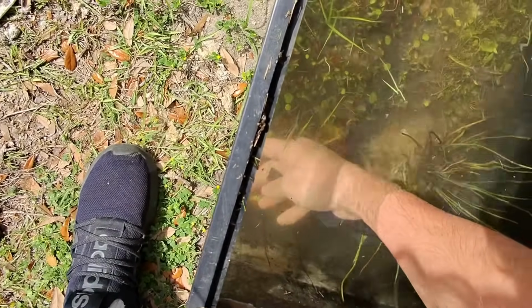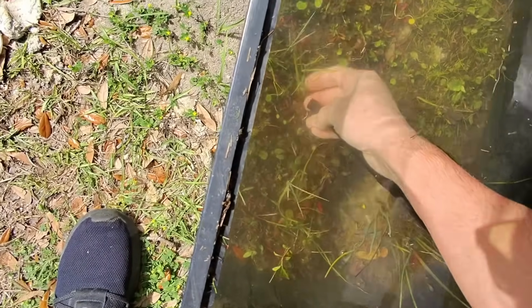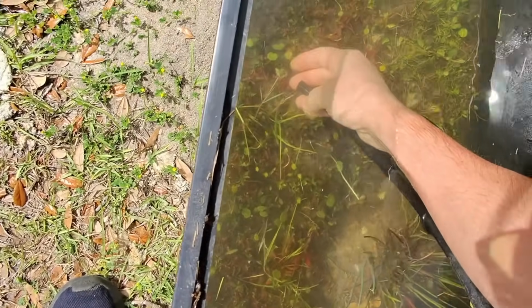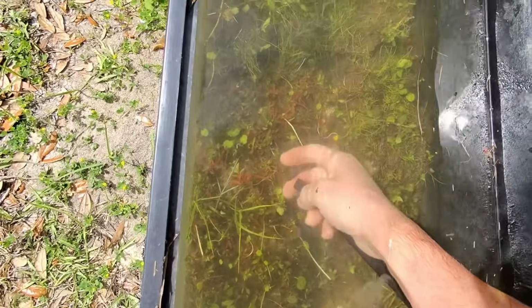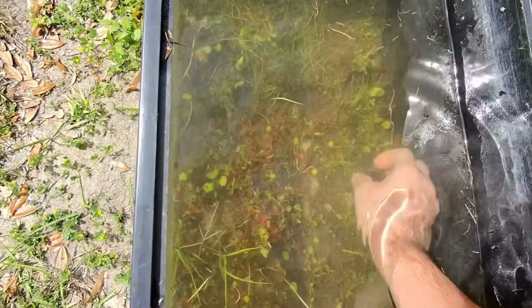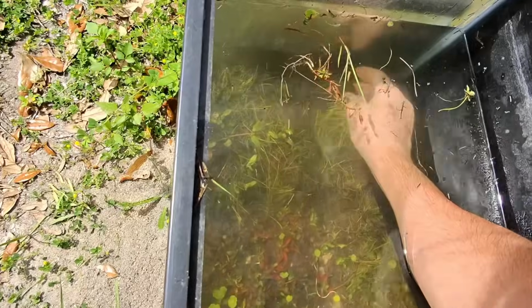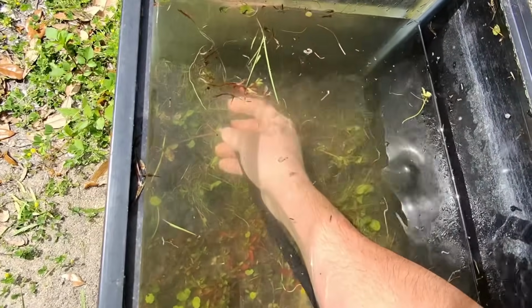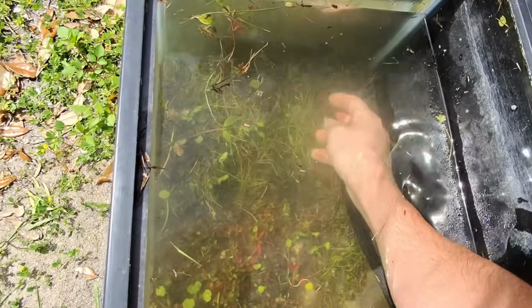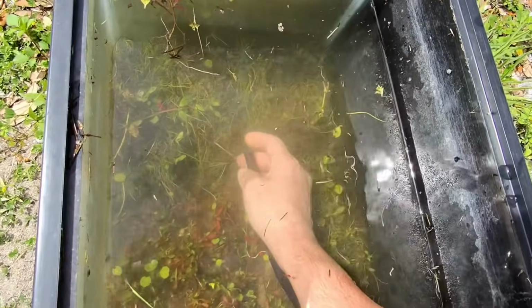See, with the little hose, it actually takes longer for the water to pull, but it gives me more time to kind of detail and clean around things. You can see how it's already clearing up really nicely. Just getting that dirt off them leaves. This will help with my success. I do see some browning already. That could have already been there.